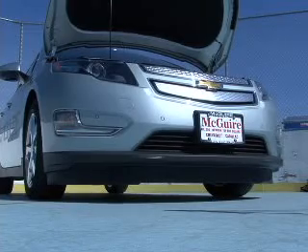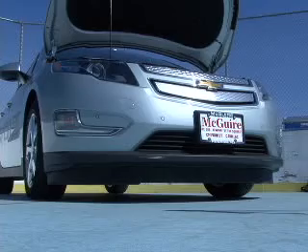If anyone has any more questions they can visit us at mcguirechevy.com, or just give us a phone call, or better yet stop by and take it for a drive. This demo is going to be in service for probably six months, and for people that are serious about it we invite them to come by, sit in it, maybe drive it — check it out at McGuire Chevrolet, Route 206 by the Square in Newton.